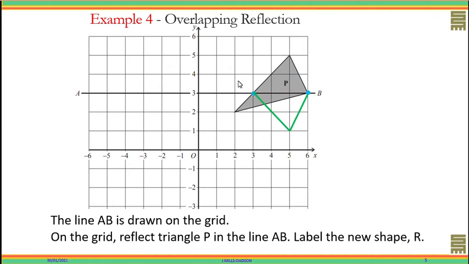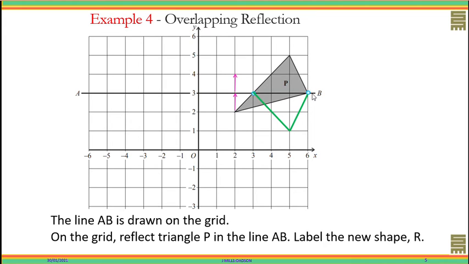So I've now reflected the top down. I'm now going to reflect this bit here, which is at the bottom, also up. And that small triangle at the bottom also has 2 points on the mirror line, which will not change. So the only point that changes is this point. That is 1 square away, so it has to be 1 square on the other side.